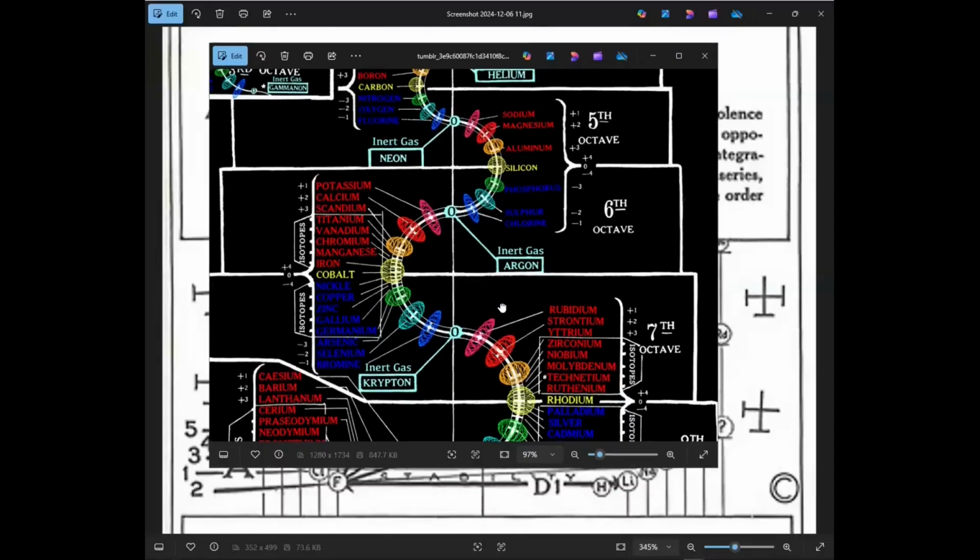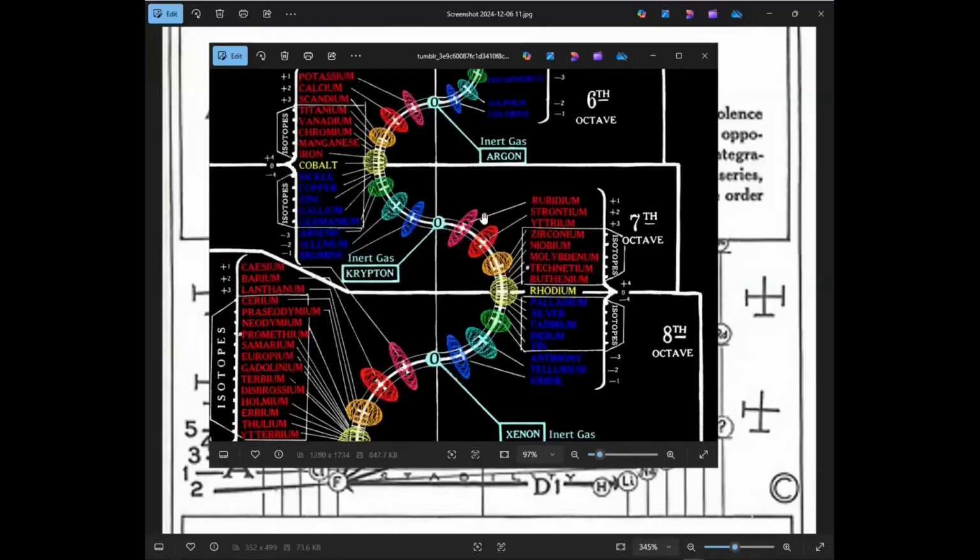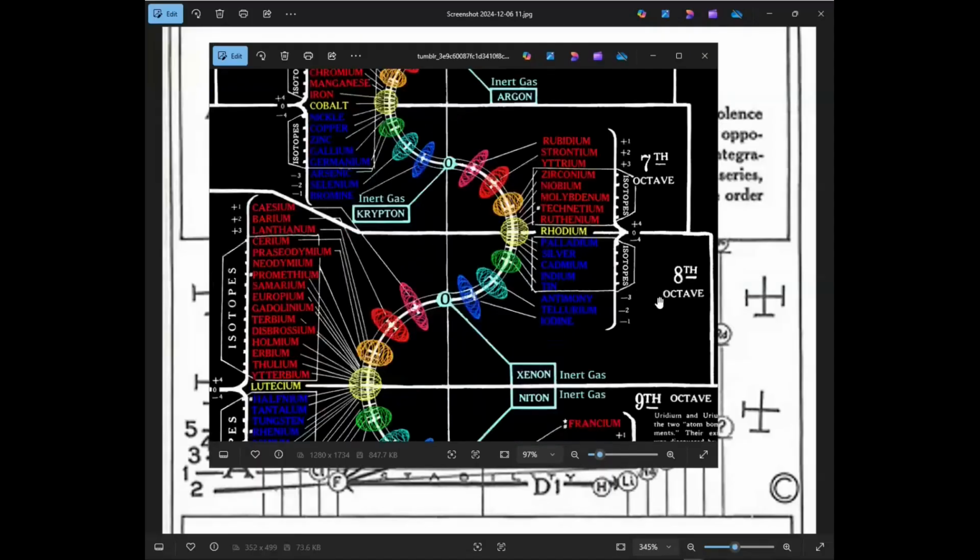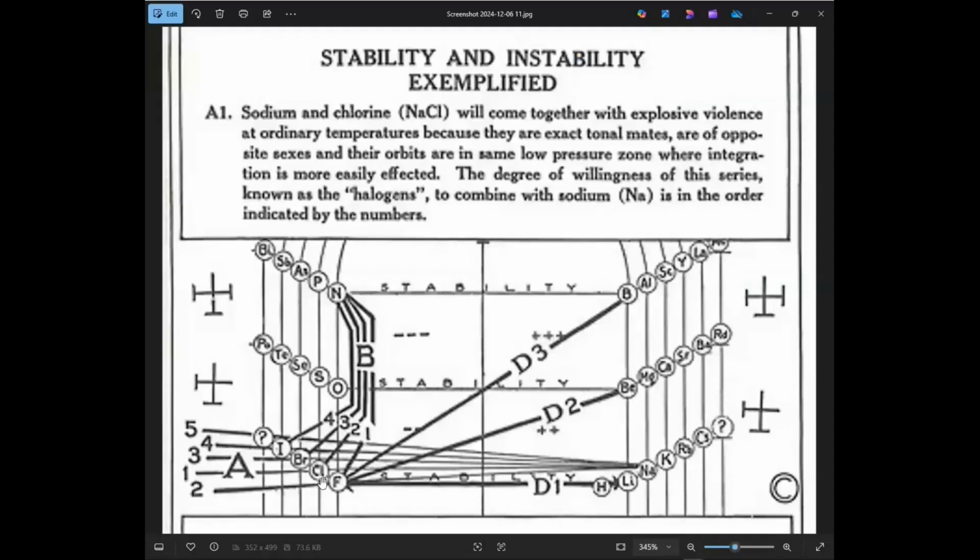And if you keep going higher to iodine, iodine is also a -1, but it's an even higher octave, so it's even less willing to match. That's what we did here. We went to bromine, then we went to iodine. So those are all +1, and all of these are -1. That's the difference there.